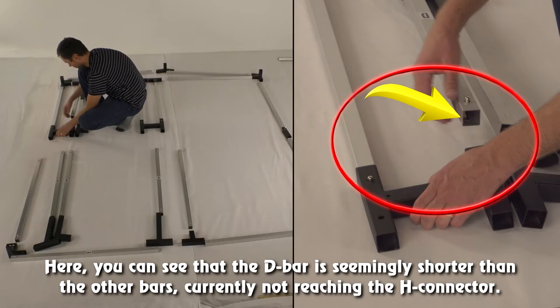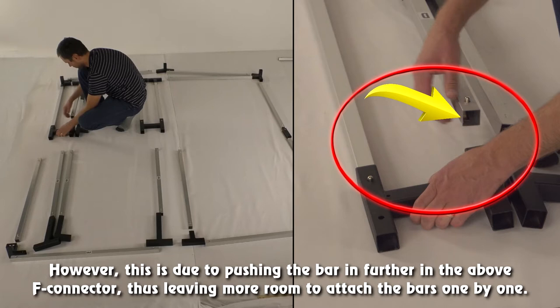Here, you can see that the D bar is seemingly shorter than the other bars, currently not reaching the H connector. However, this is due to pushing the bar further in the above F connector, thus leaving more room to attach the bars one by one.